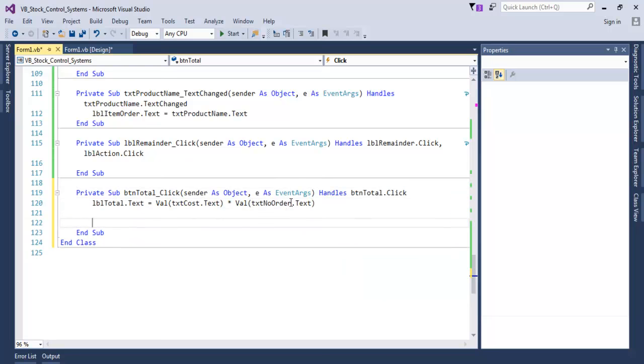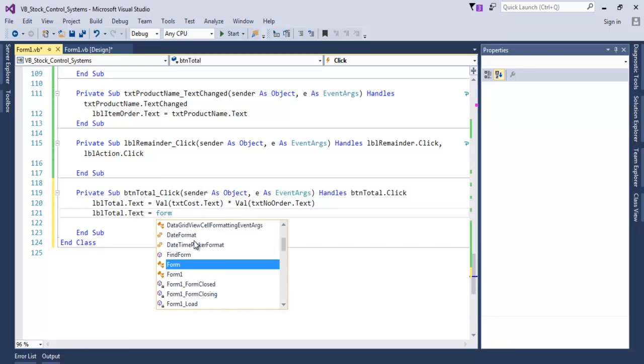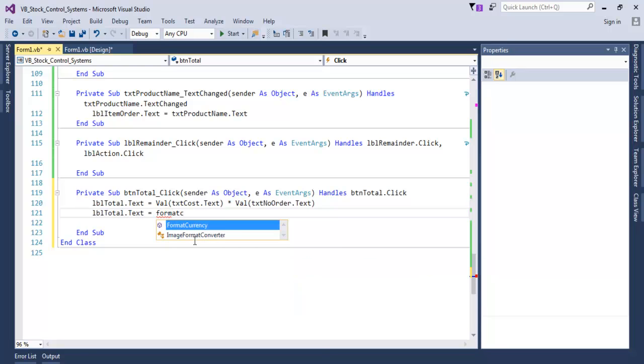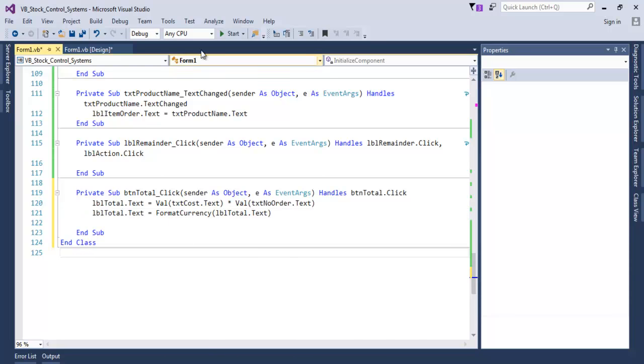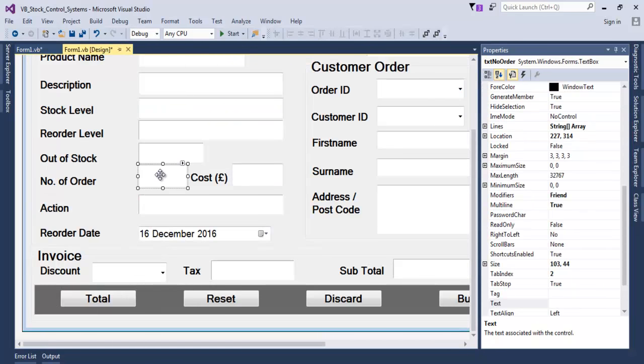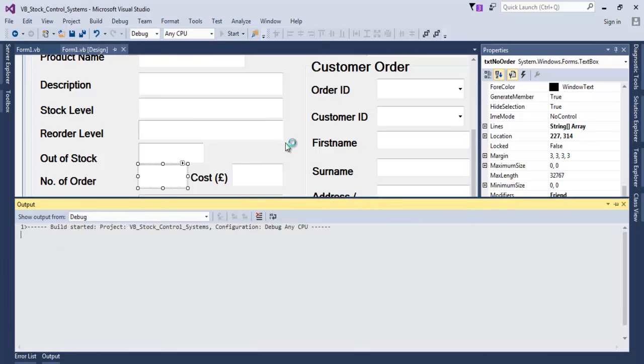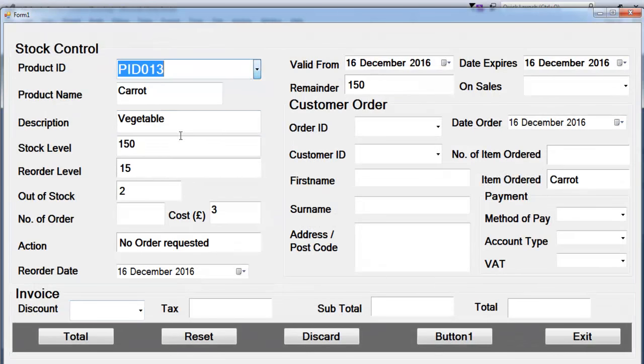Okay, now let's see the number order. Okay, before then let's change the whole lot to pound sign. Let's come in here, equals format, format currency, and what we are formatting is that this is just a test. So let's come in here, and that's number order. So let's find out. Yeah, that should be number order. Yeah, that's good. I'm coming here, enter that there, and enter whatever we're ordering, and right there we get the cost. So we need to now work out the rest anyway. That's fine.